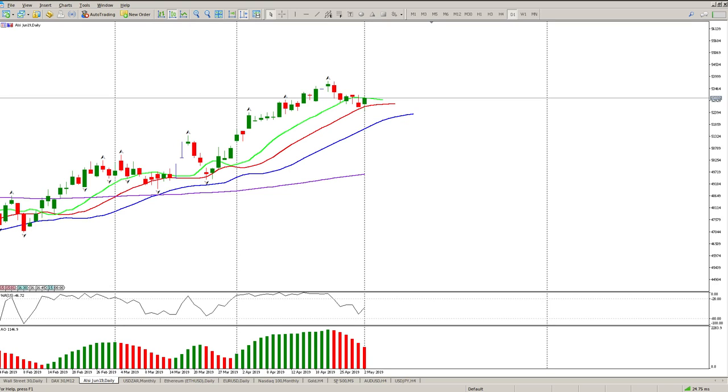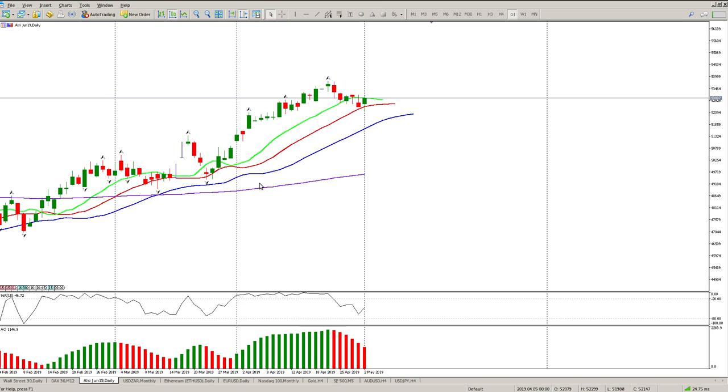Good morning, traders. So this is your Aussie daily review, your South African Top 40. Now, we've ended up with a green bar, but we do have a tail to the upside on the previous day and a tail to the downside today, so we've got a bit of confusion here.